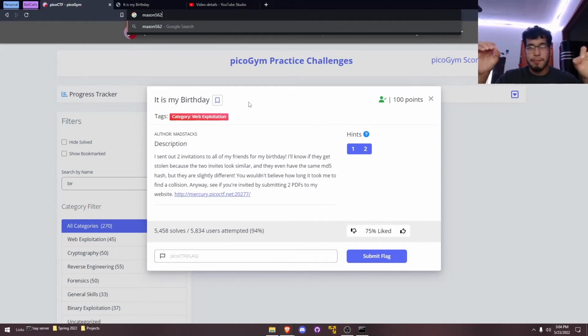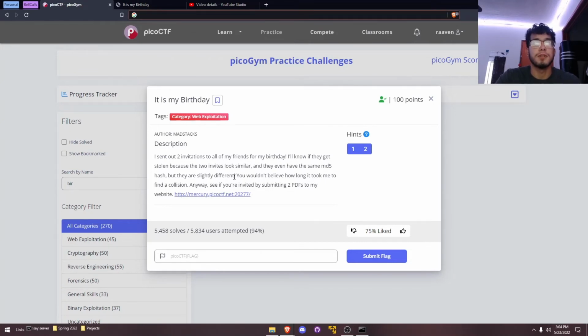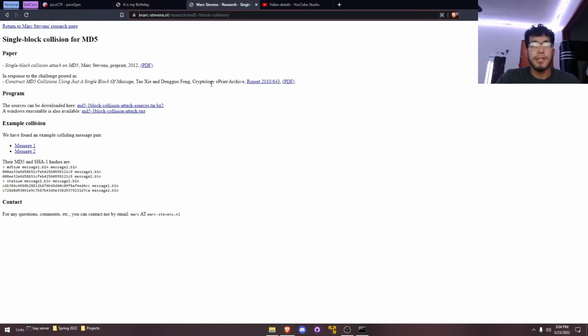So I hope that makes sense, but it's not the point of this challenge, but it's a good thing to know. So the first thing I was thinking of was, okay, what data can I use that would provide me this collision? And that's where I found this neat little thing. I actually found a Stack Overflow answer, and they linked this. And I guess Mark Stevens did some research, and he found out that these two messages, the data within them, return the exact same hash in MD5.